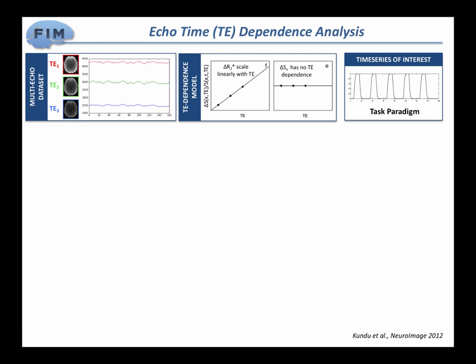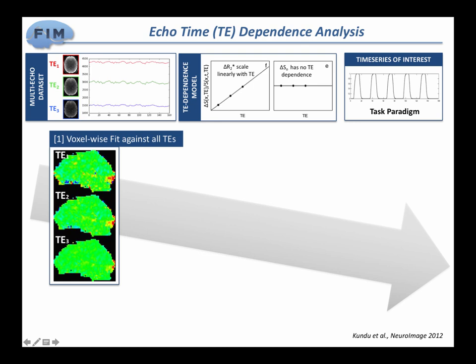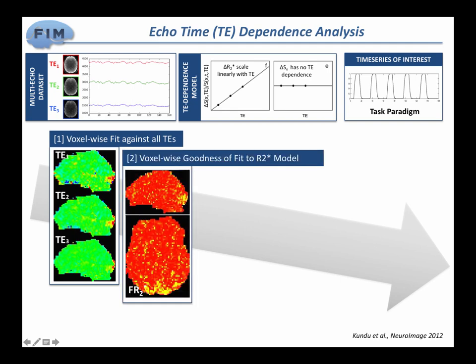Well, the way we can take advantage of this, we could say, okay, we can take this signal and look for the fit of this signal in every single voxel across the 3 echoes. And if we do that here, we see it was really a visual experiment, and we can see that it tends to fit visual cortex, and it looks like there is this linear dependence in which it fits differently across the different echoes. In order to quantify that, the next thing that we can do is to actually see how well in each of the voxels the data fits this linear dependence or this nonlinear dependence.